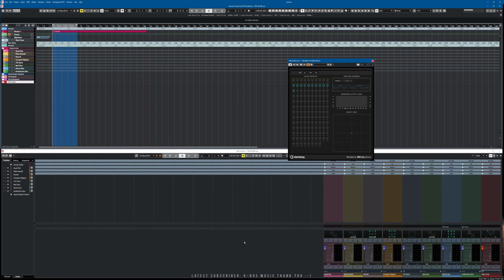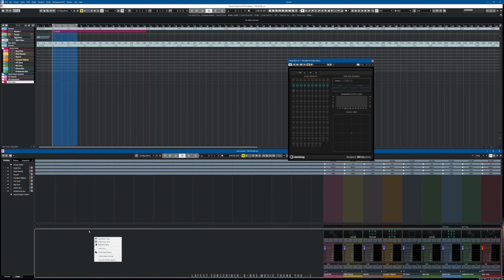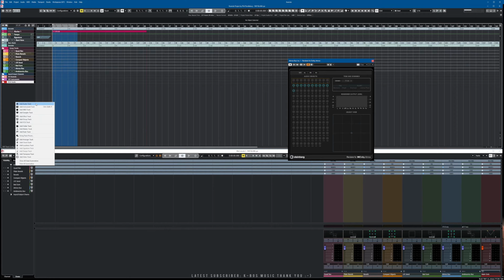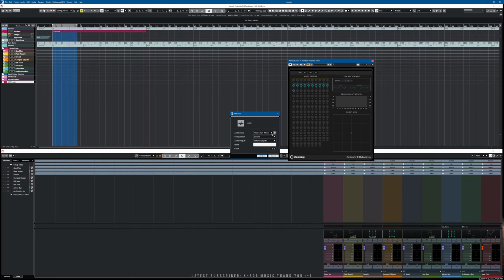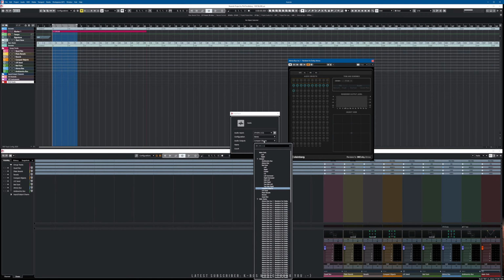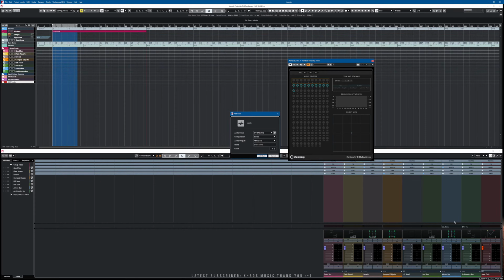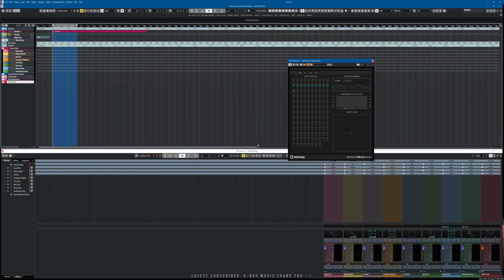Okay, so before we move on, let's just create a dummy audio track, stereo, which doesn't matter about the input, so we'll make a stereo audio track, which will be the configuration of most of the tracks that I bring in to mix with. That needs routing to the Atmos bus over here, and we'll just call that dummy because there's nothing on it, it doesn't matter, we're not going to listen to it right now. So there it is.